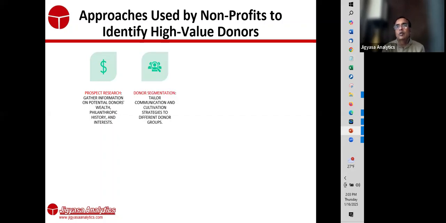And then there are approaches to donor segmentation where you tailor the communication and strategy and how you approach them, all of that, to different segments of donors, different groups. Some might be giving a low amount, some might be giving a higher amount, and you tailor your messaging and so on. And it's a very useful approach, the segmentation approach. And then there is, of course, the very popular and useful wealth screen. It's not very unusual for organizations to get a wealth screen on their file or their prospects, and using that, they try to identify who is likely to donate and give a high value donation.